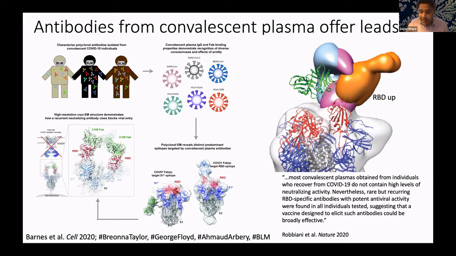So this is extremely exciting because it suggests that if we can elicit these antibodies in general, then vaccination could be broadly effective. But also, now that we have several such antibodies, including ones that bind the RBD and others that do not bind the RBD but bind elsewhere, we can use these antibodies in synthetic formats to further develop passive immunity. So these studies have just come out last week, and I think it's extremely exciting to see that the pace at which things are moving in this field is just mind-blowing. So that's very exciting.